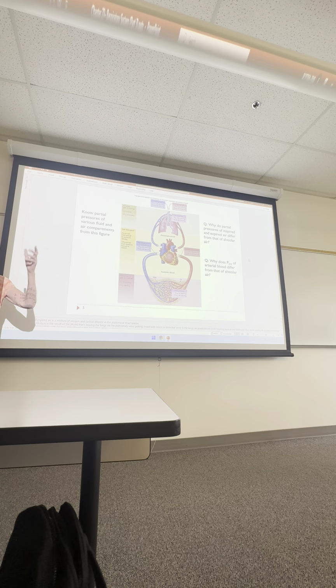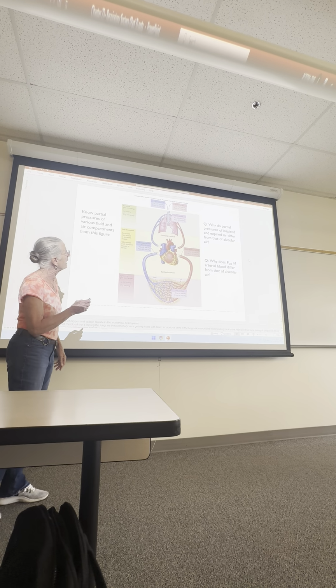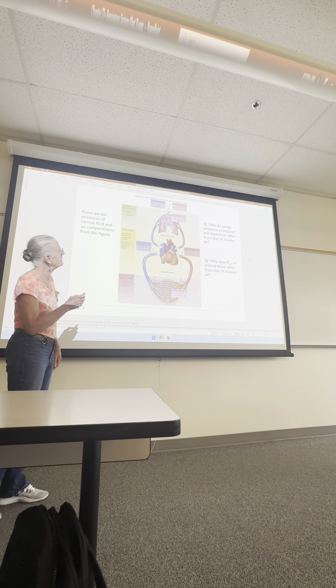You remember me talking about how we're constantly moving air back and forth. There's always a mixing of gases within the system. So if we inspire 159 millimeters of mercury, we're going to expire 116. What about this difference, 0.3 versus 32? There's not much CO2 in, but CO2 out, because that's what we're expiring. So we have alveolar air, a partial pressure of 104 versus a partial pressure of 40. Why is the alveolar air so different from the inspired air?